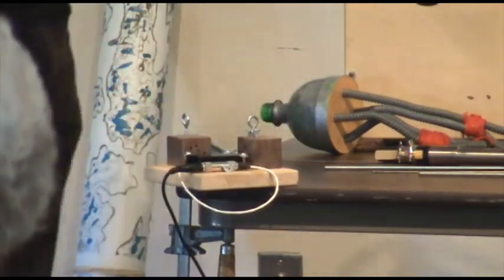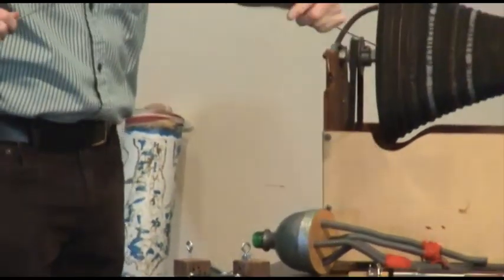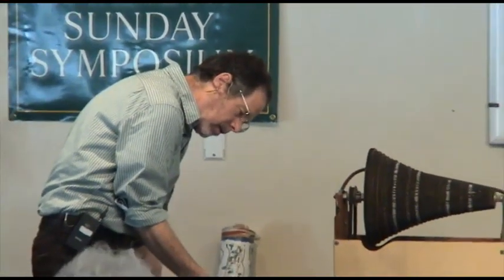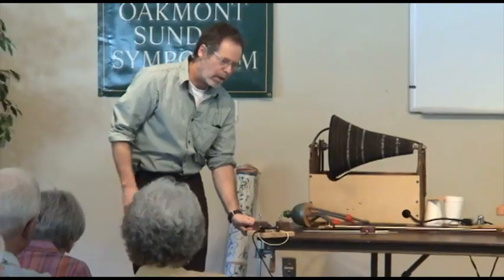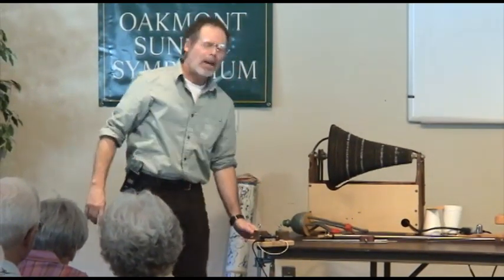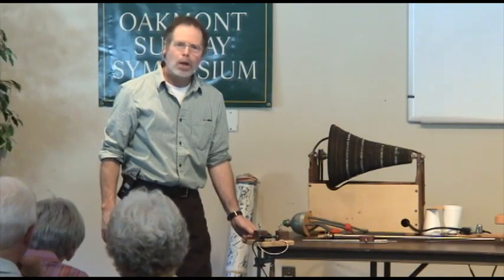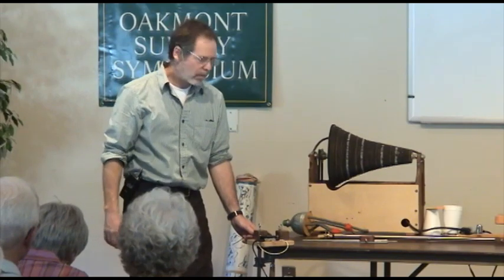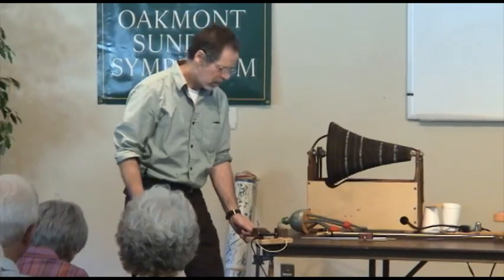It's a funny noise machine. So, let me show you a couple things about this that have to do with what we've been talking about. This thing, when it vibrates like this, I don't know if you can see very well. No. You can't hear anything, but the whole thing is vibrating like this. But it's vibrating so slowly that it doesn't produce any audible pitch. That's lower than any frequency that we can hear. It's vibrating practically so slow that you could count each vibration. That's too slow to hear.